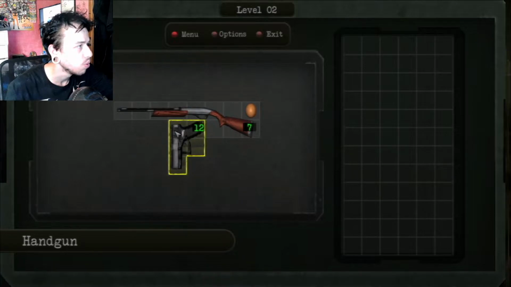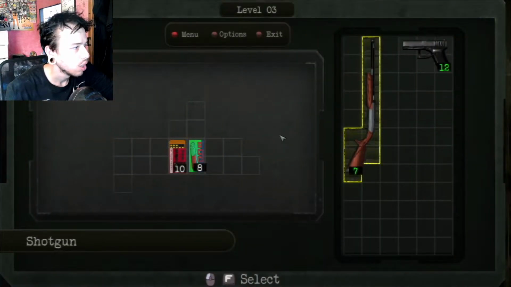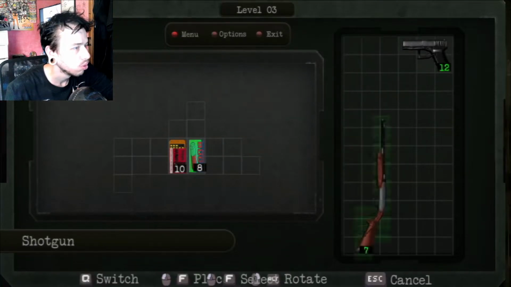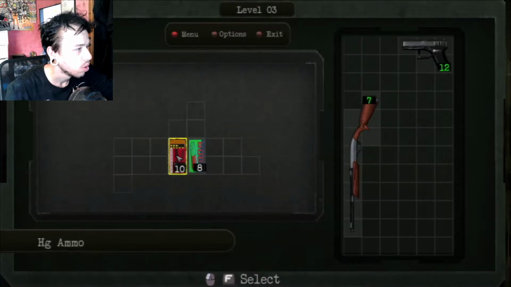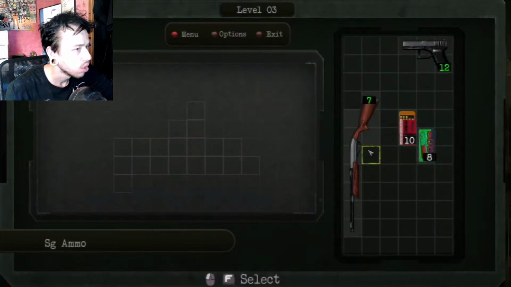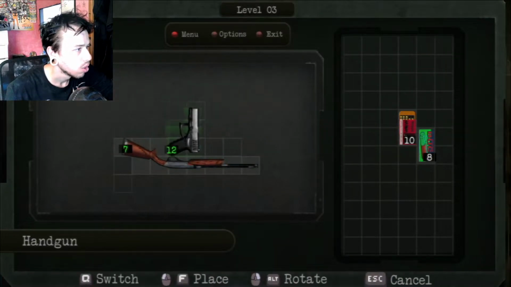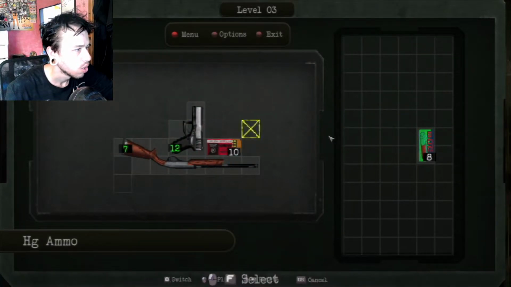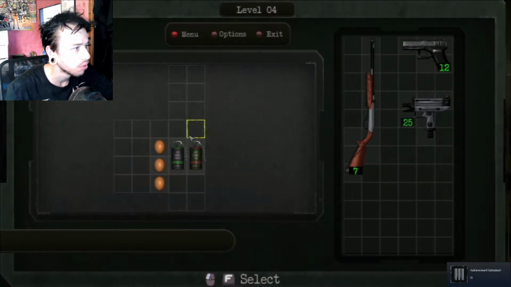Okay, I don't know why I need to push enter. I wish I could push space. No. Okay, so, essentially. Okay, I see what I need to do. Take this out. So this is essentially what the game is, interestingly enough.